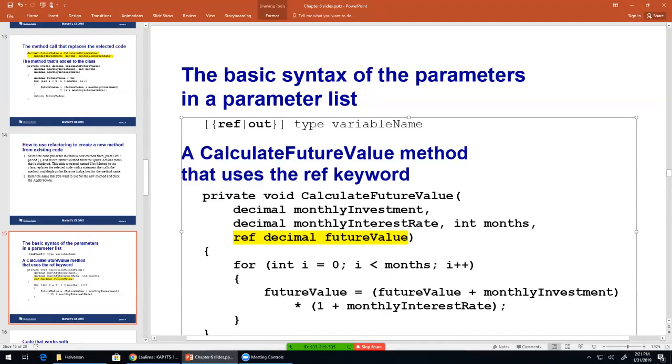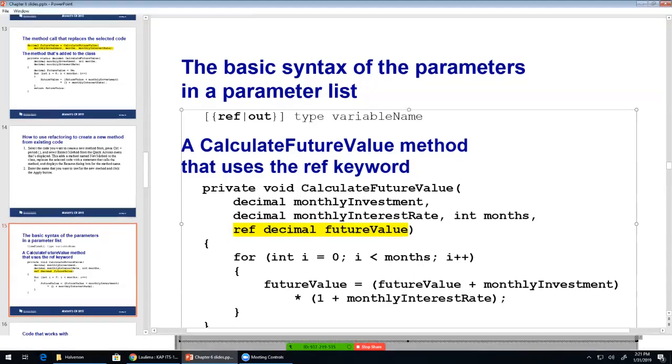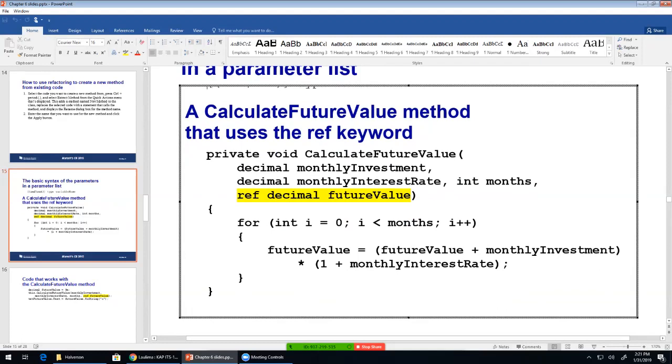And what call by reference means is that if internally we actually change it, then it gets changed on the outside too. This is a variable. It might not be called future value, but it corresponds to a variable on the outside.